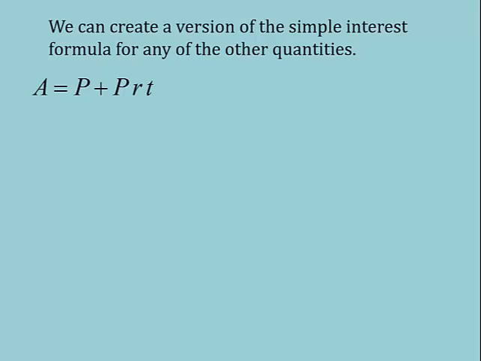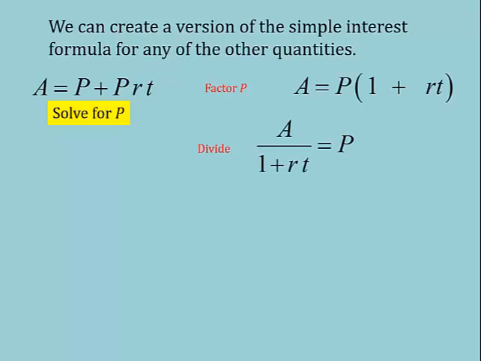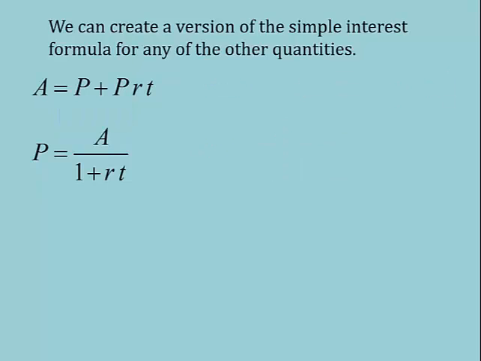We're going to look at the other three versions of this formula and see how to use them and all the ins and outs of that. Even show you how to put things in your calculator. If we solve for P in this formula, that means we need to factor the P out on the right hand side. So taking the P out of both of these terms, we would have P times 1 plus RT. Divide both sides by the 1 plus RT, and we've got a new formula for P. We'll have a list of all these in just a moment, but if you want to jot that down, that'll be useful after a while.